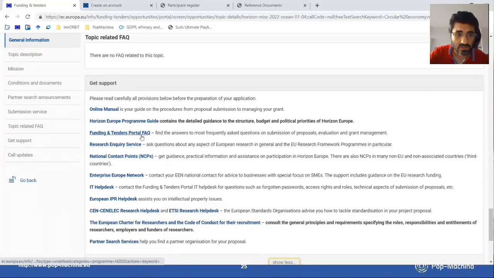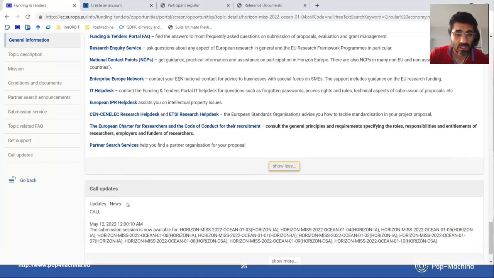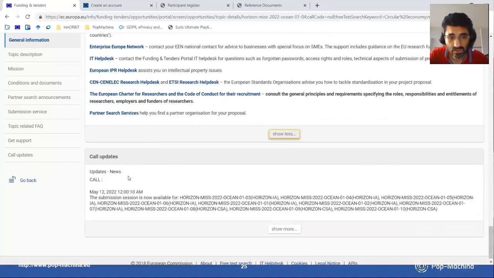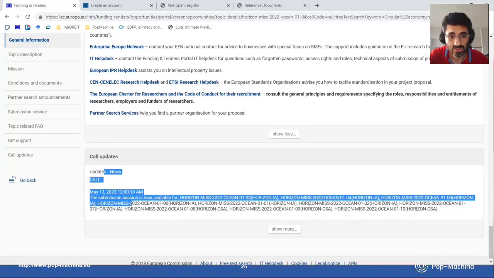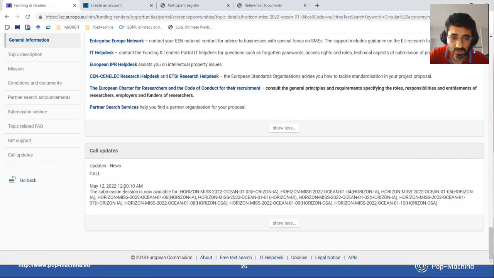You have frequently asked questions about the portal itself, the access to the national contact points, as we saw before, as well as a lot of other helpful guides. The partner services, we will go through that as well, and specific updates on the call. So it's always nice to check this section here, because you can see information about updates that weren't originally in the call or in the documents published by the European Commission.